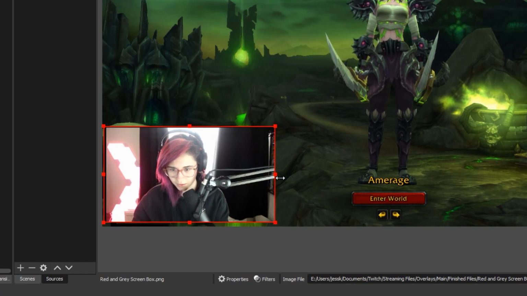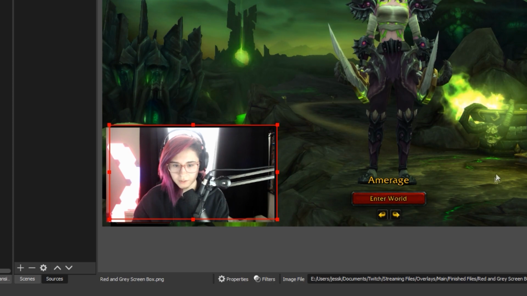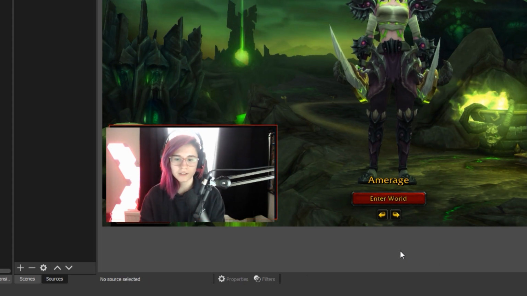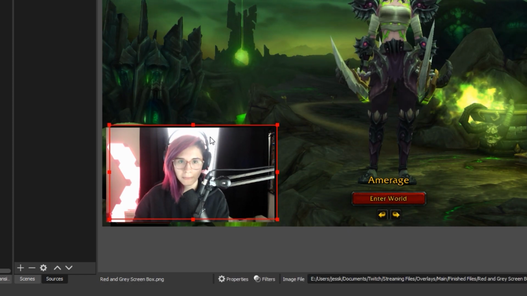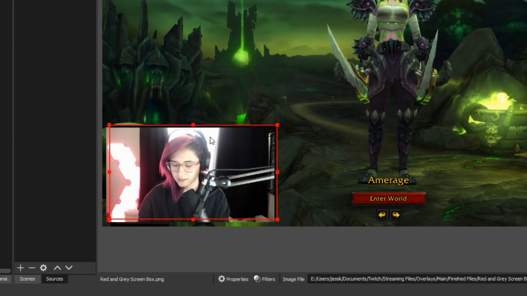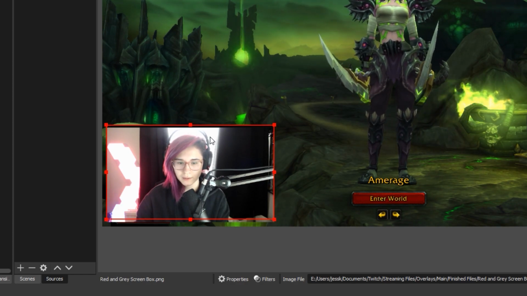Right, I'm going to adjust this like here, and get it as perfect as I can. Say for argument's sake, that's the closest I can get, because when it comes to adjusting the sources, it's really fiddly. What I can then do is actually use my arrow keys to move it pixel by pixel by pixel.